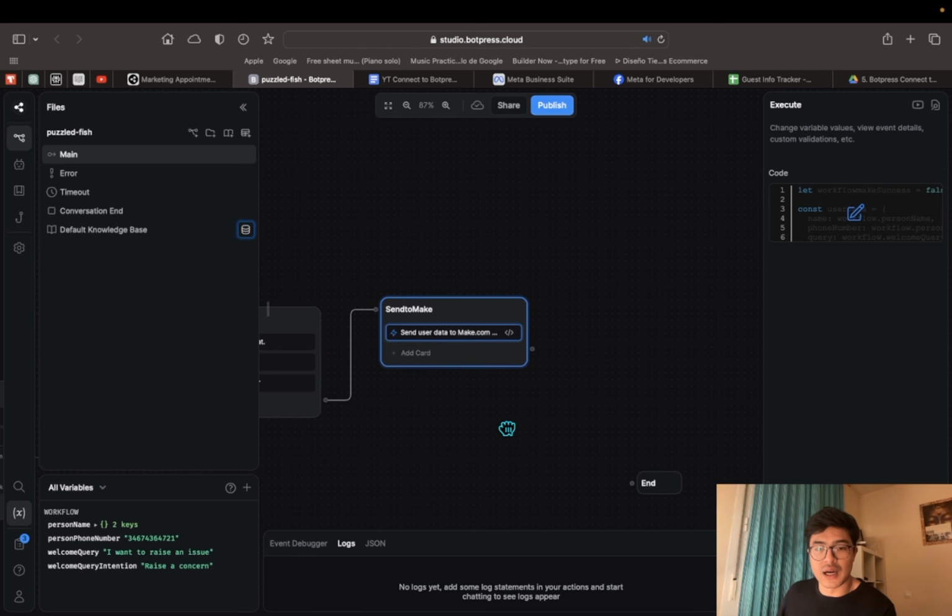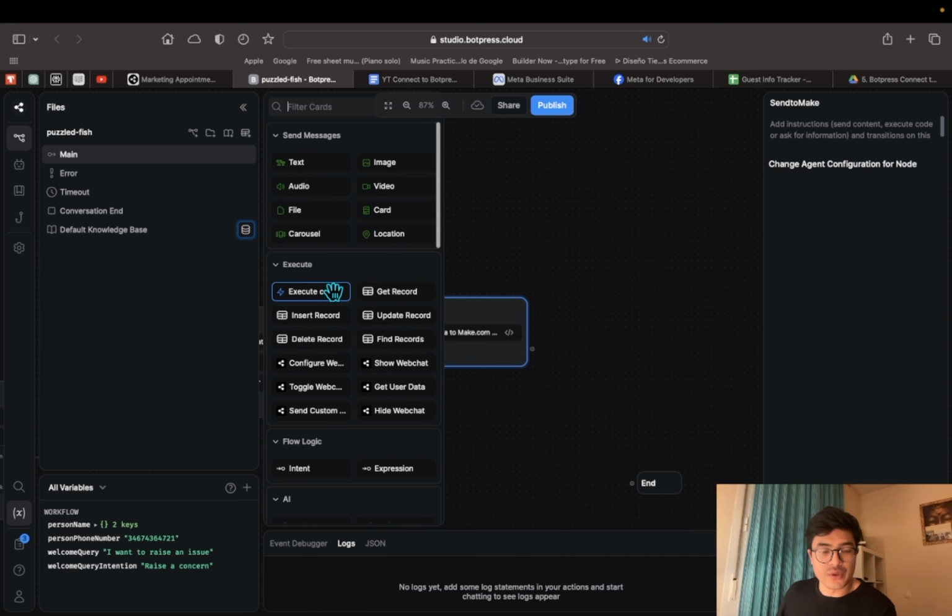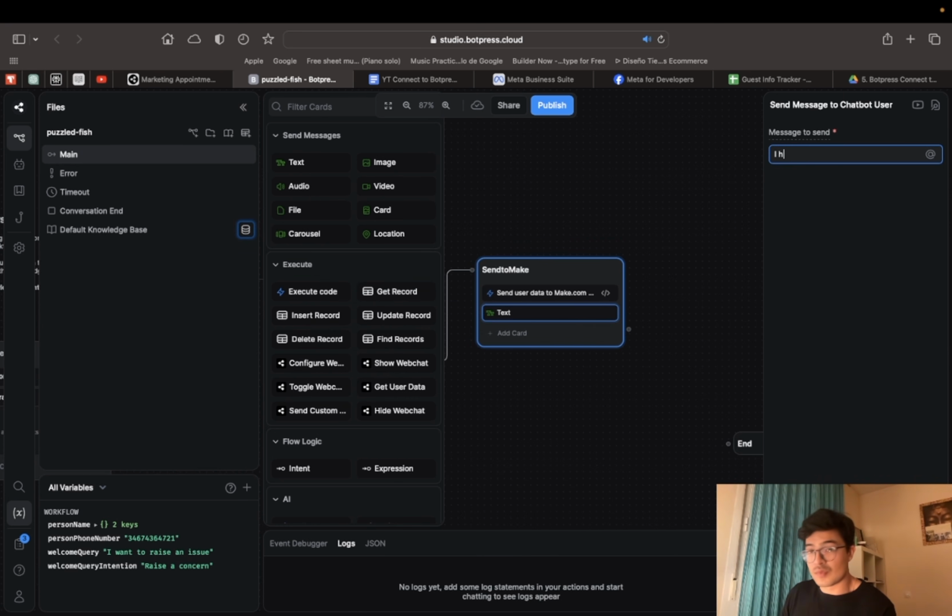Then I will add a card here saying that I have noted this information and I will call you through the phone number that you provided.